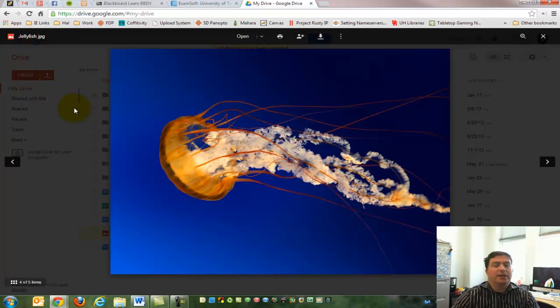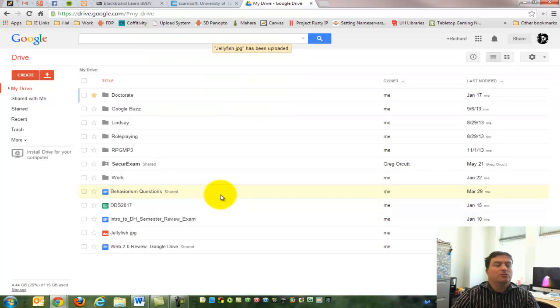If I click it, it opens up in an inline viewer, which will let me see what file is there, and that's true of every file in the system. So that's file uploading. That's very simple, and you can do folders as well as files if you want to, and you can create new folders if you want. You can have multiple folders like I have here in a folder structure, and just to organize everything.